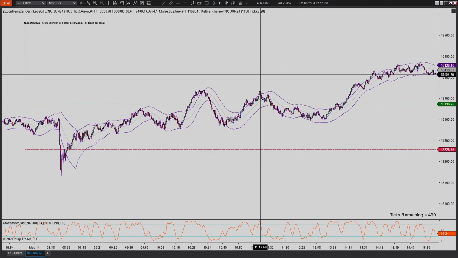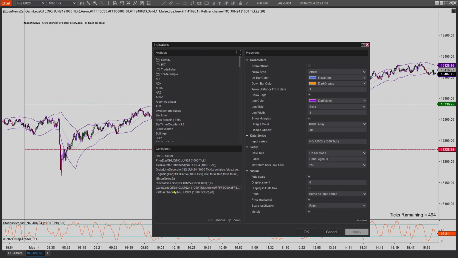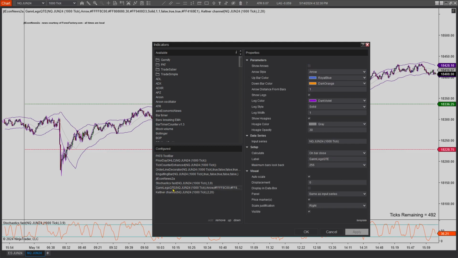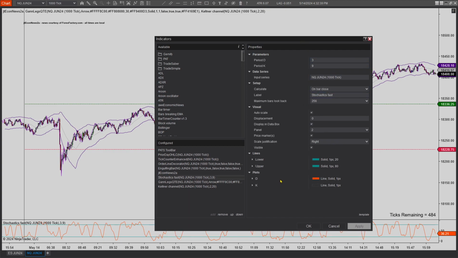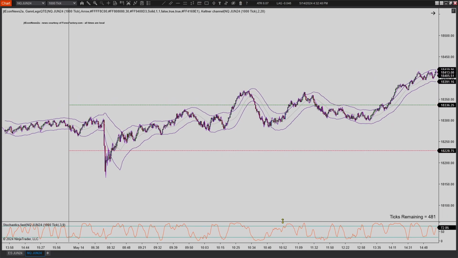Going into the indicators here, we'll get that out of the way. I'm using a Keltner channel. This is optional. The settings are offset multiplier 2, and the period is 20. Then I'm using the Gann legs QTE, which you can download from my website totally for free, and I'm just showing the legs, not the arrows. For the stochastic, I'm using a 9,3, and I only use the D period, and I get rid of the K, and it's transparent. Then just a news indicator and some other visual aid stuff that's not necessarily needed.